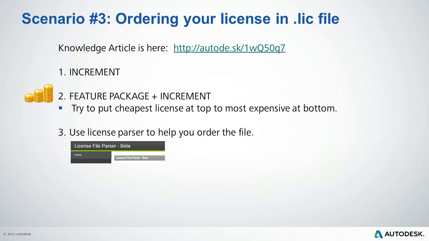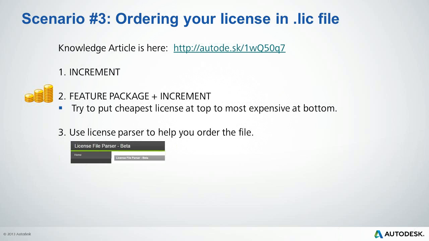The next item is number 3, ordering your license file. Now, you can put an increment license, which is not on subscription, and a subscription license together. You can put it anywhere. There's no rhyme or reason. You can, but I prefer, because the license parser does it in a particular way, I usually put the increment licenses at the very top, and then I do package increment below.